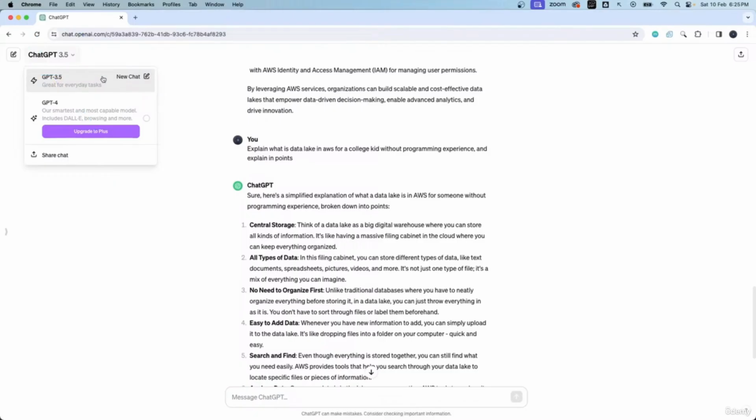When we talk about these generative models, these are the models which are capable of generating new data, based on the data they have been trained upon. That is one of the reasons that when you give an input which is not part of its training data, you would observe that the model is not capable of answering such questions in an efficient manner. So that's the overall idea about this generative AI model, guys.